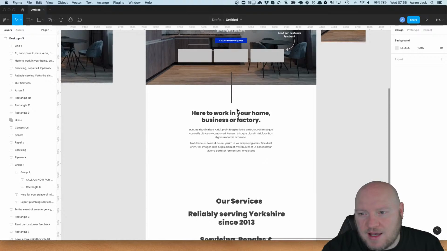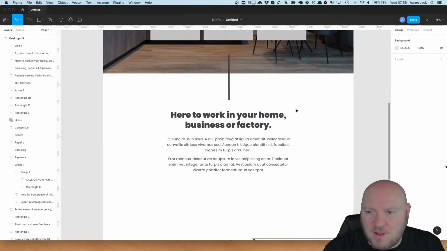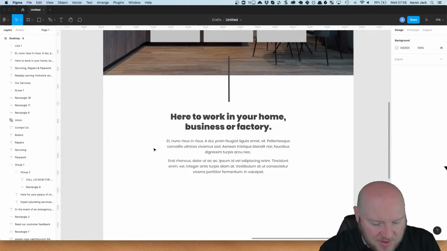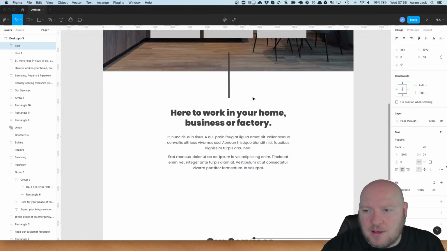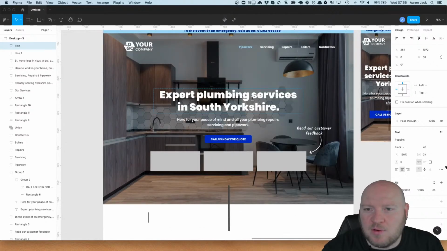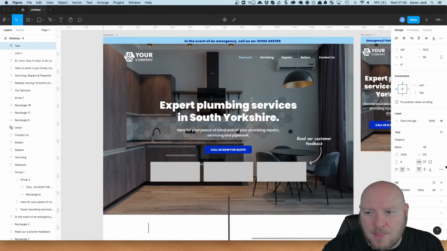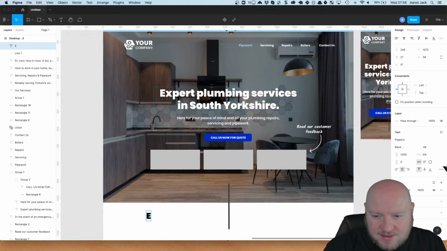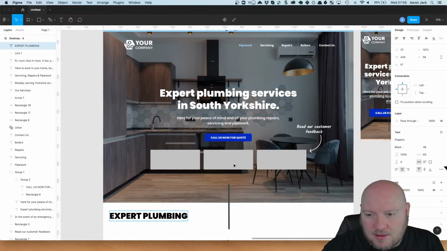And then another idea that I had was maybe I want to have some vertical text. Or maybe not vertical text, but text that's turned 90 degrees. So if we do something like, I don't know what the company's called, but let's say it's called Expert Plumbing. So I'm going to have Expert Plumbing like that.